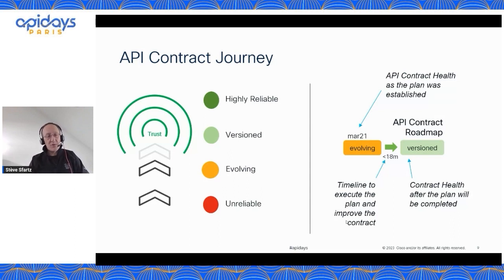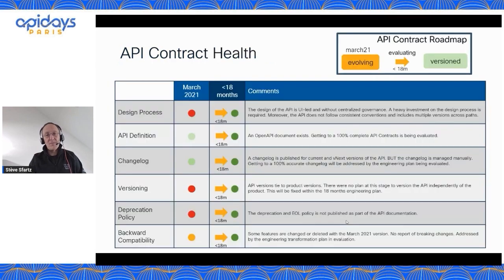And that's really great to start communicating across an organization because you set expectations clear. You acknowledge where your API is standing today. The contract is still fragile, evolving or unreliable. And in the next 6, 12, maybe 18 months, you will deliver a better API contract. Generally coming with a new major version of your API, of course, if you had set very low expectations before. So going from unreliable to versioned will certainly need a major version of your API.